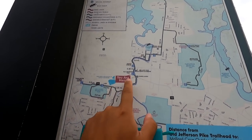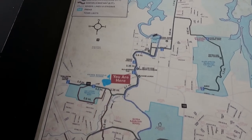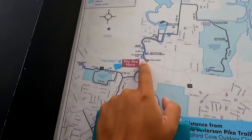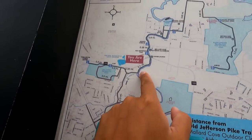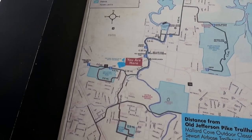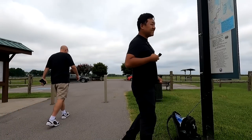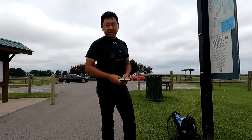Check it out — you are here, that's actually precisely where we are, right around this area, which is an area of the Stewart Creek that I have never explored before. That is going to be pretty much the main objective of the day; we're going to kind of pick up where we left off yesterday.